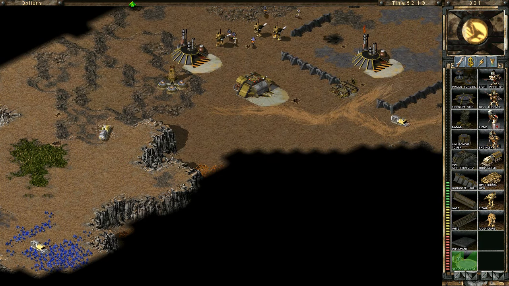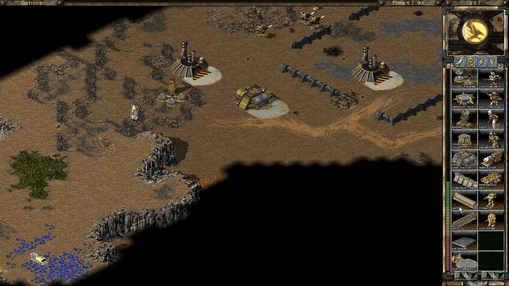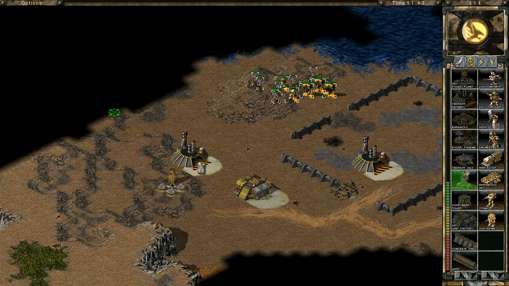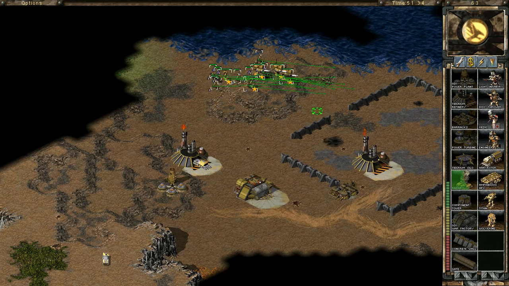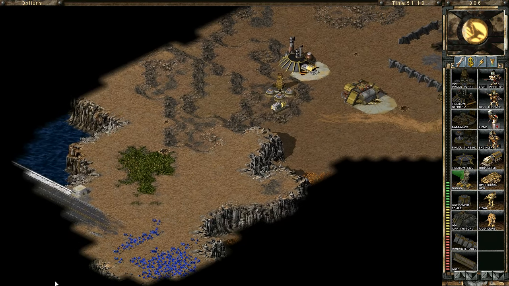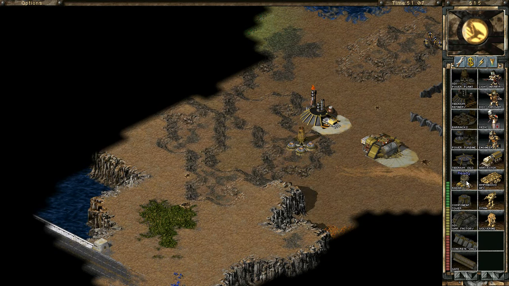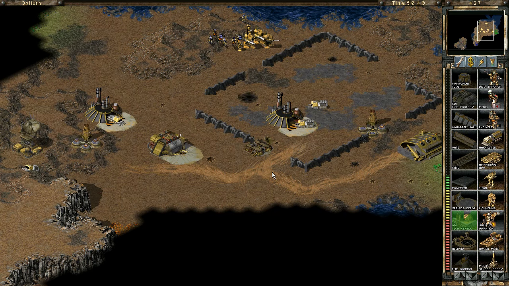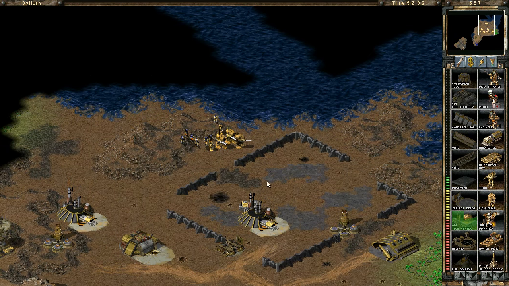Next on the docket is a service depot. Actually, no, now we're going for the radar. We want to tech up faster. Perfect. Let's go for that GDI tech center now. We should have just enough power in order to be able to bring it online.